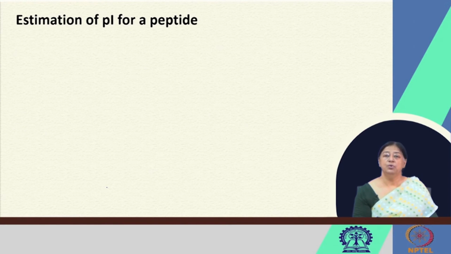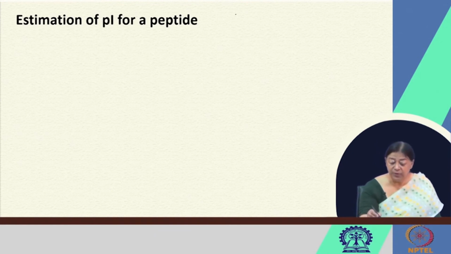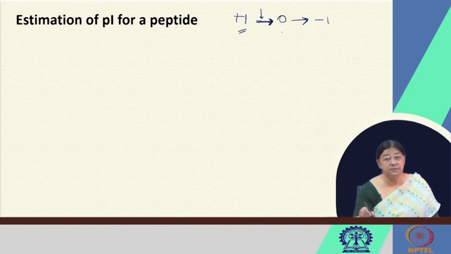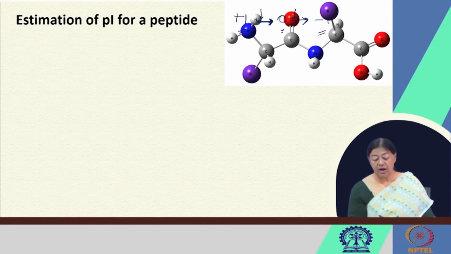The first thing that we have to know is what are the ionizable groups present, what are the protons that can be lost during the titration of this peptide, and based on that we know that if we go from a charge of +1 to 0 to -1, if we remember what we did for the amino acid, the pKa values responsible for taking the species, be it an amino acid or a peptide, from +1 to 0 and from 0 to -1, the pI is the average of these two pKa values. So, here we have our peptide now.